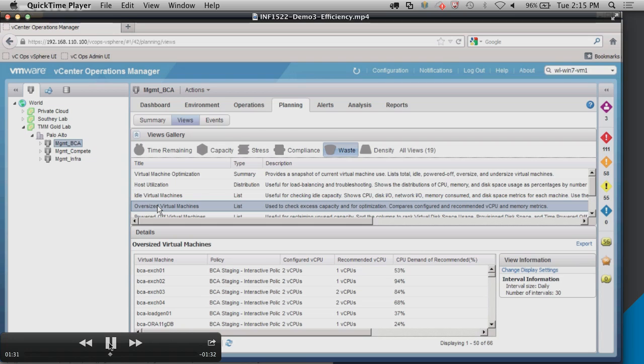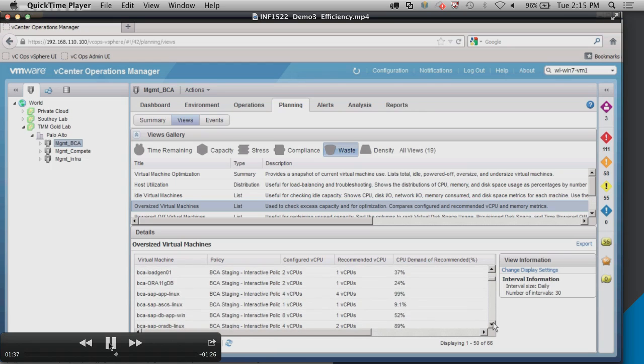All right, when we go in here, you'll see I get this table, and underneath it tells me the recommended number of CPUs versus how many CPUs you've allocated. So it tells me the configured versus the recommended. And you'll see here an example where I have a VM configured with 8 vCPUs, and it's telling me it only needs 1. Okay? So I'm able to use this to identify those virtual machines where I can do some right sizing.